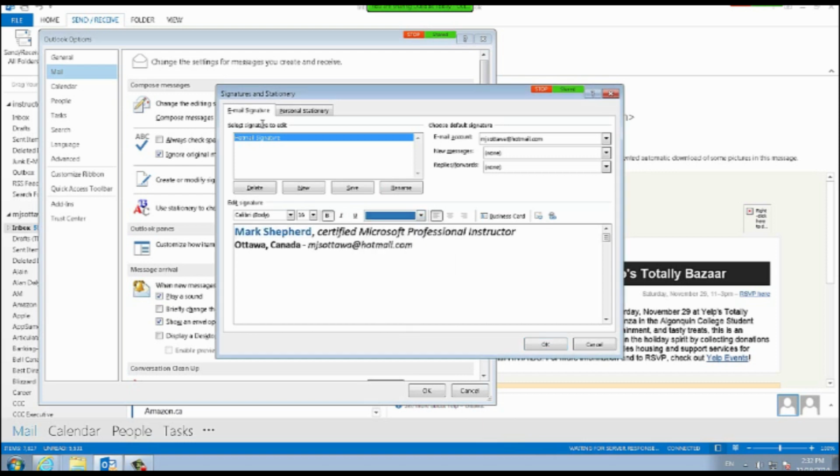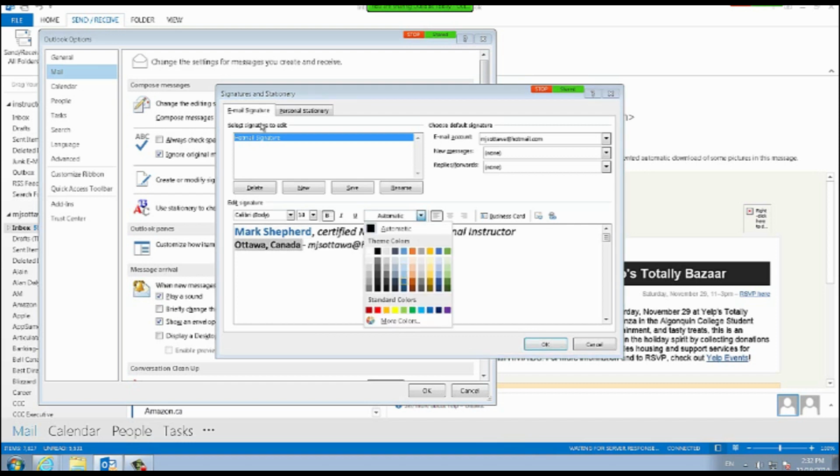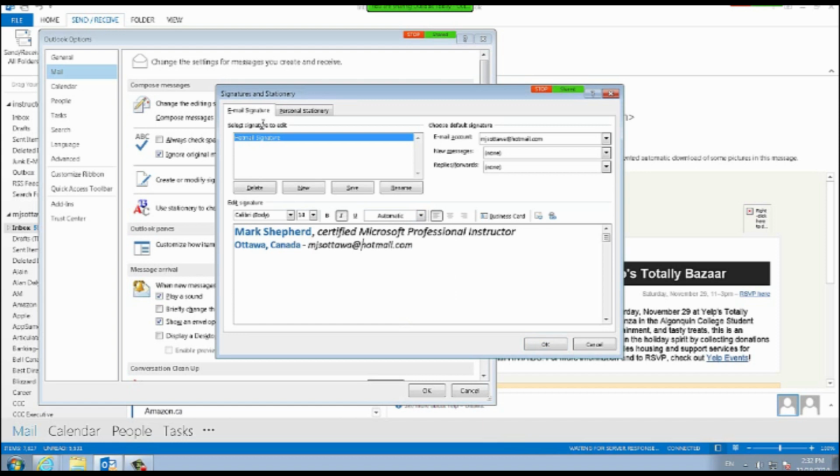So I might want to make that a slightly nicer blue. I might want to choose the same blue in here as well to make that look nice. Again, how much color I want to use is really up to me. I don't usually tend to use a lot of color because truthfully, I find that if I start overdoing it on color, then people might really not see my name properly. So most of the time, I just stick with fairly basic colors and things like bolding and italics and maybe a little bit of change to the point size.